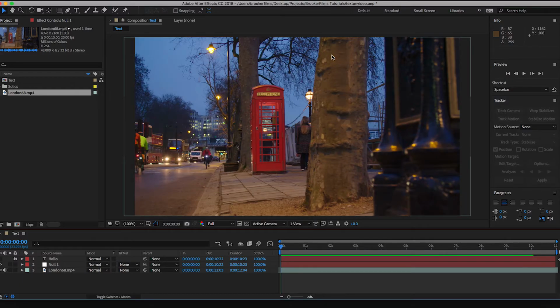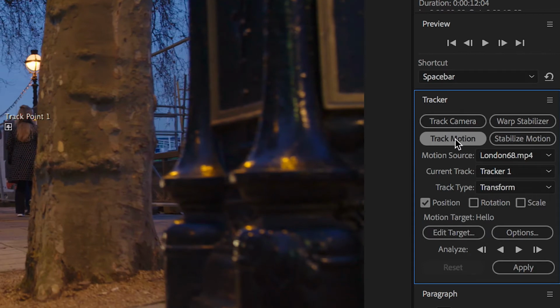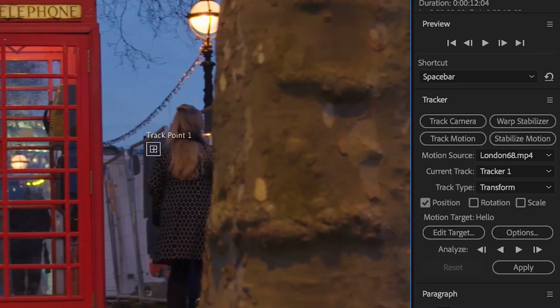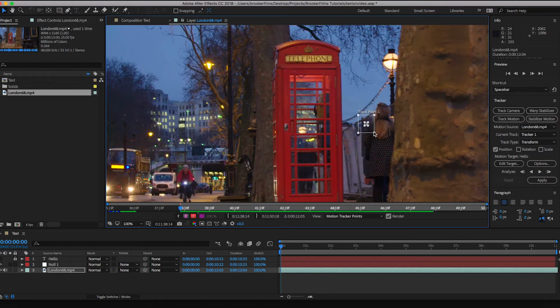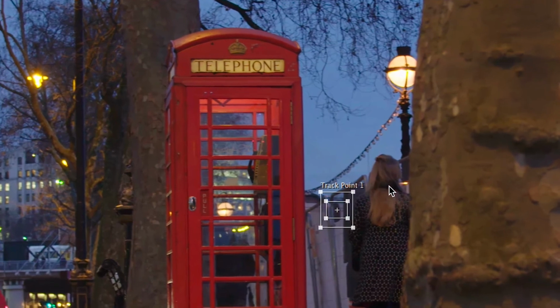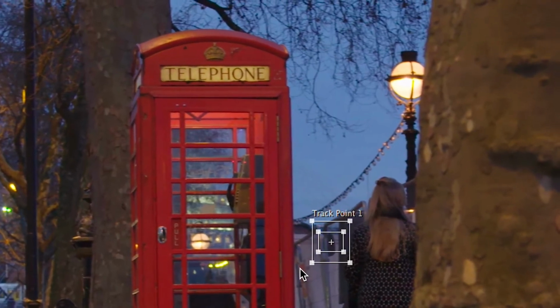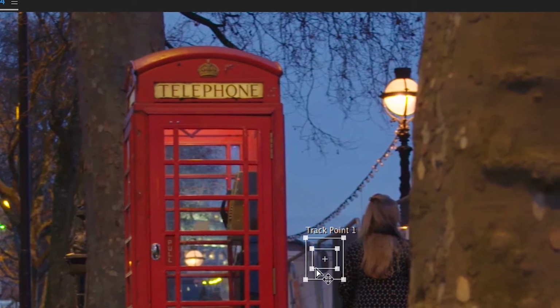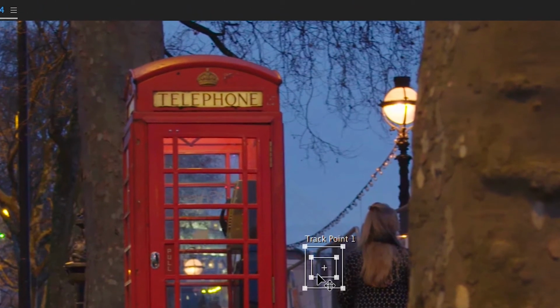Perfect, so once we're in the motion tracking window, you want to press your video layer down here, and then you want to track the motion. Now this is going to give us a tracking point on screen, and we want to position this somewhere where there is high contrast. There's no point placing it over here because it's got nothing to track to, and there's no point pushing it here because as this lady walks past, she's going to walk through the tracking frame and it's just going to completely ruin the effect. So you want to make sure that it's somewhere with a high contrast and make sure that there's no movement passing in front of it.